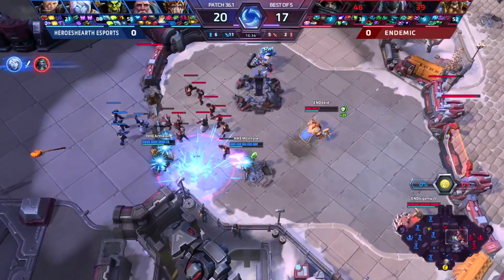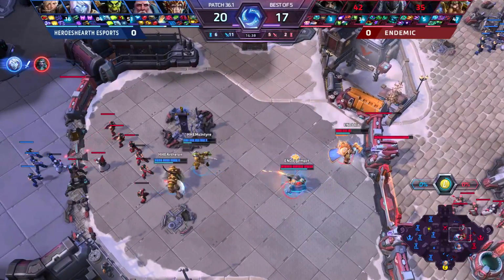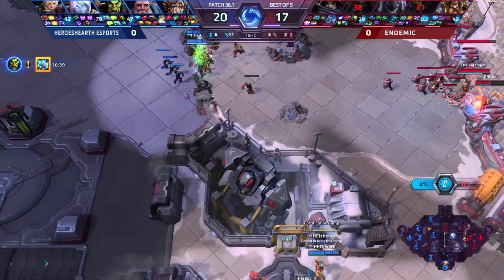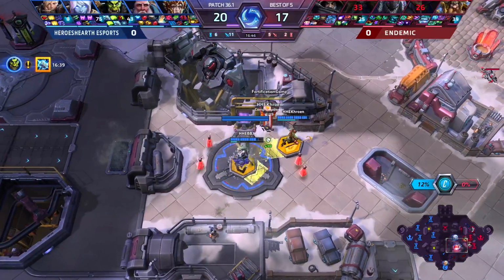Will they end up getting the track down to B-Kid? One Stormbolt available here. Two members of HeroesHearth Esports, meanwhile, picking up the turret camp. Johanna starting that percentage over control point C. And this game looks all but over here for HeroesHearth.